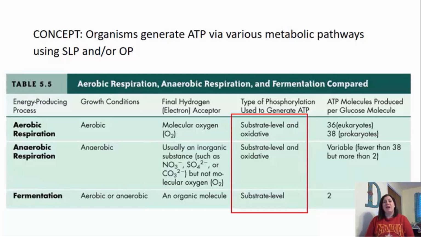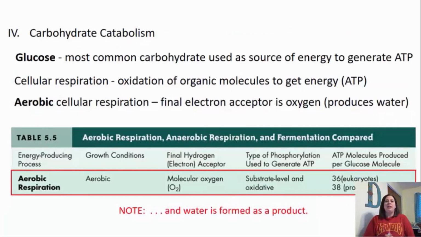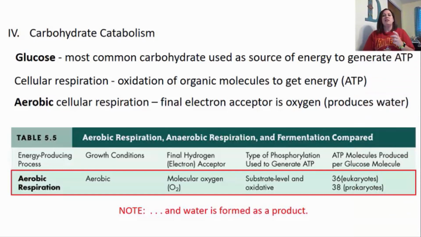So this is going to create only 2 ATP, which is not a very efficient form of creating ATP. So when we're looking at this whole idea of carbohydrate catabolism, we're going to be breaking down carbohydrates. More specifically, the cells really prefer glucose. Glucose is the most common carbohydrate used as the source of energy to create ATP. It's the easiest one to break down, therefore the cells want to use it. Cells are very lazy when it comes to creating this stuff, and so it wants to take the easiest path normally. However, other sugars could also be used.